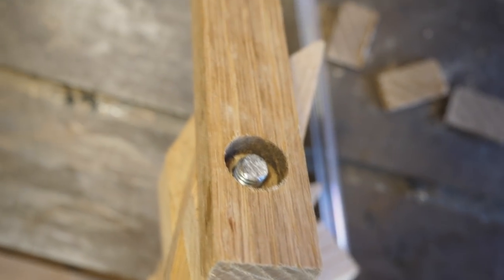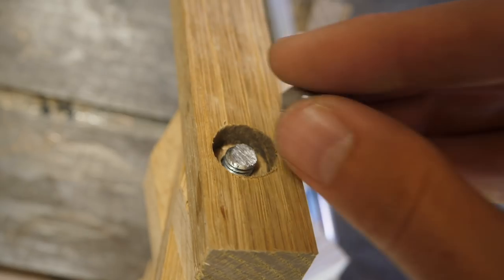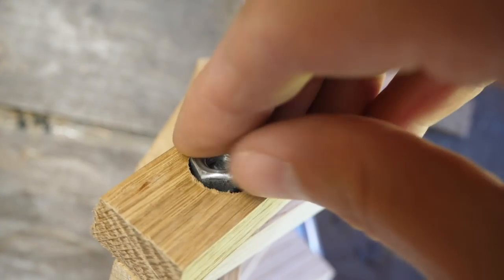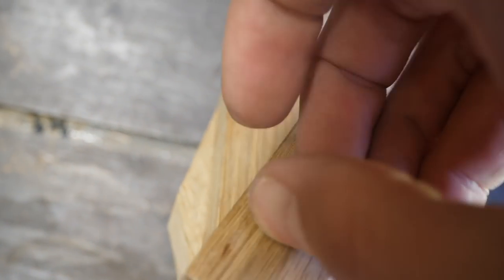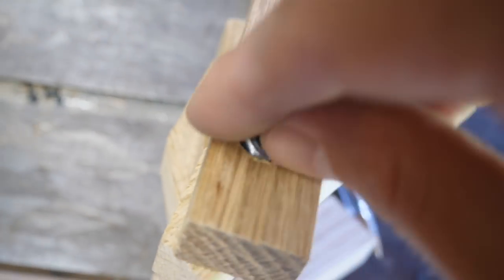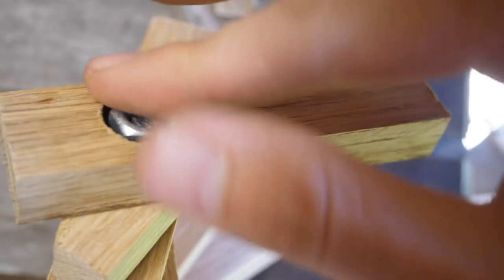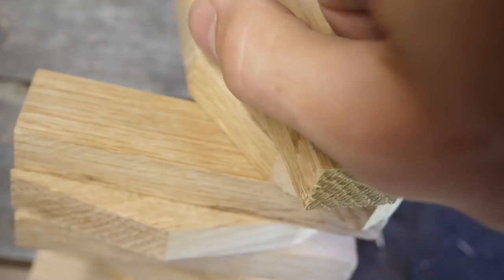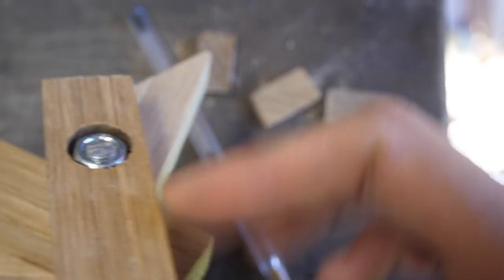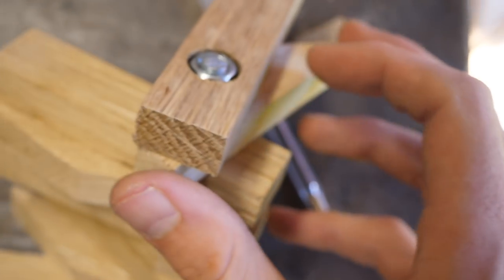Threaded bar has been cut to length. Now for the moment of truth. Oh, damn it! It was meant to work out so well. This is a lot trickier. Oh, here we go. There it is. Now the hard bit is tightening that up. Oh, God. Oh well, that seems to be working as a tightening point as it is. Oh, perfect. Okay, cool. Great.